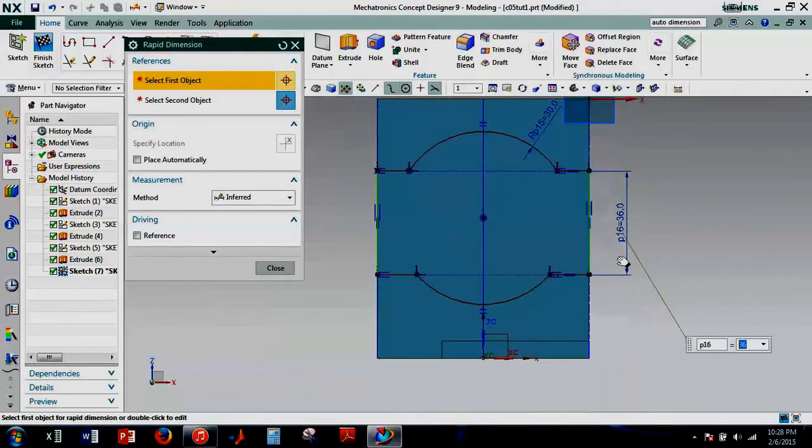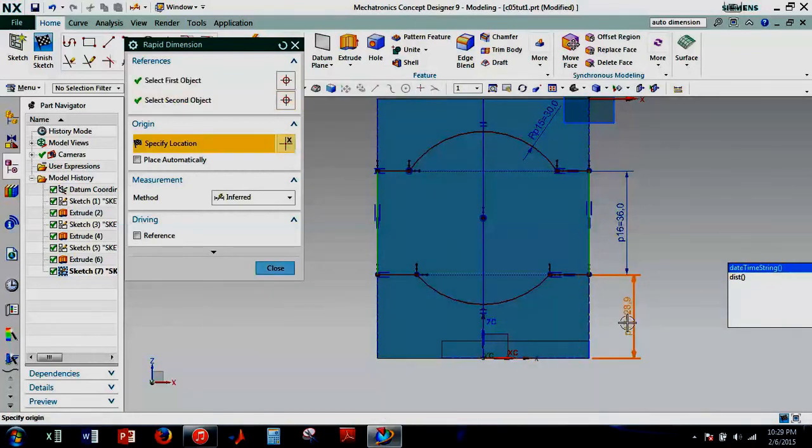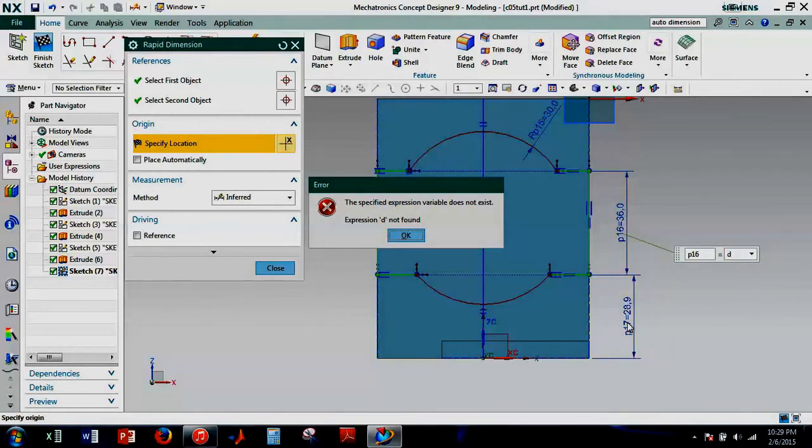And now this dimension here, from this line to the very bottom, should be 30.